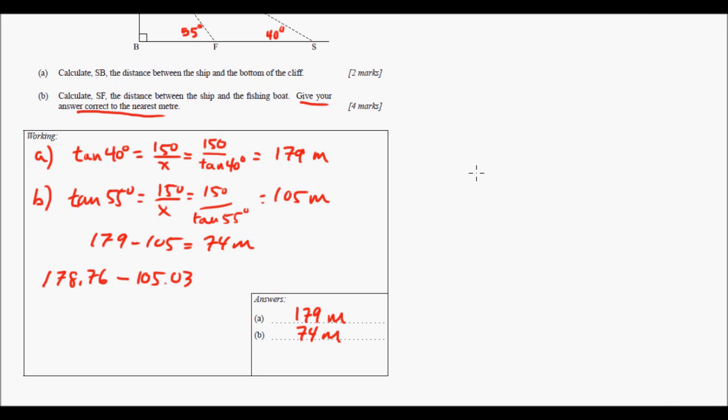It's going to round to the same thing, but you just got to be careful with that because sometimes if you prematurely round, you might be off by 1 meter. You could potentially round to 73 or something like that. But look again, the whole point of this video was to look at my working here. I show all my working, and so if I had made a mistake, even if I had prematurely rounded and subtracted wrong, I still would have gotten most of the marks. That's a 6-mark problem. Well, there you go. We'll move on from there.